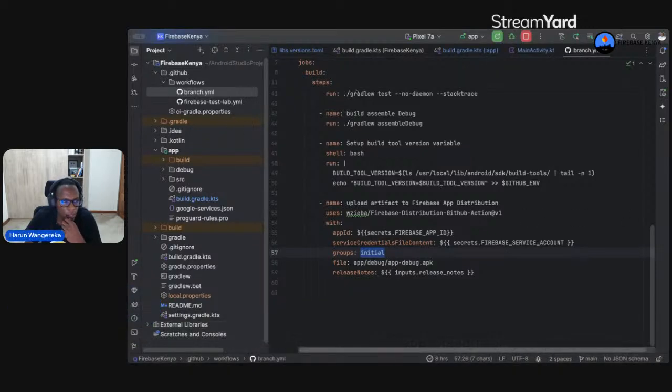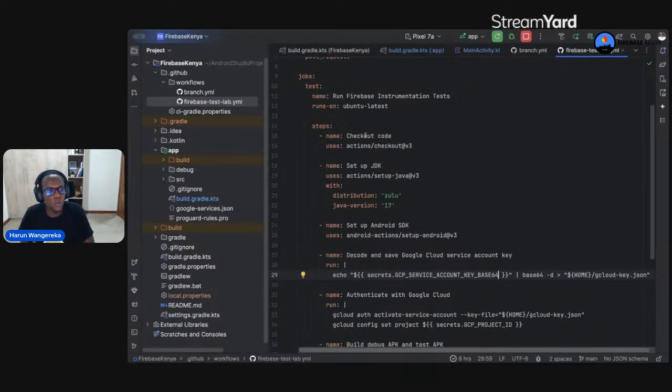And then, before I move away from GitHub Actions, I mentioned the Test Lab, which is another way that you can automate some of these things, especially testing. On your CI pipelines, you can push a build to Firebase Test Lab and get it tested.